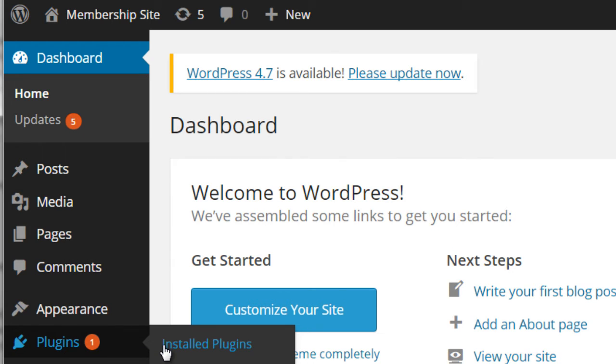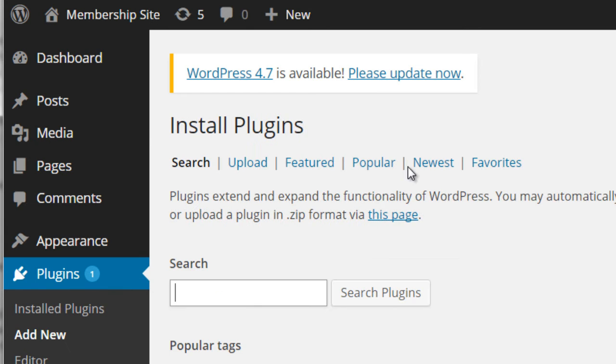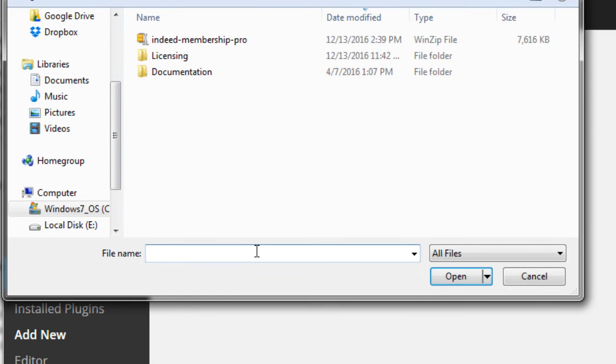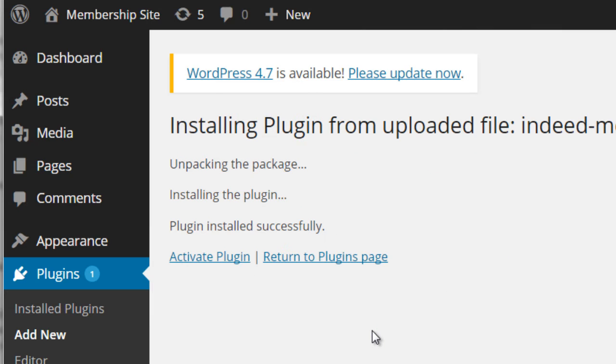So I'm going to go under install plugins. We're going to click on add new. We're going to click on upload, choose file. We're going to locate the file, click open, click install now. And sometimes that can take a few seconds depending on your internet connection and upload speed. And we click on activate plugin.